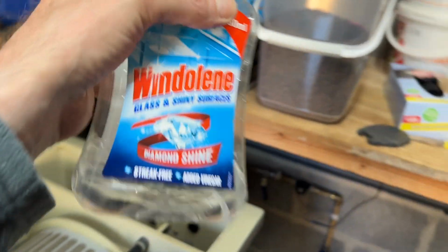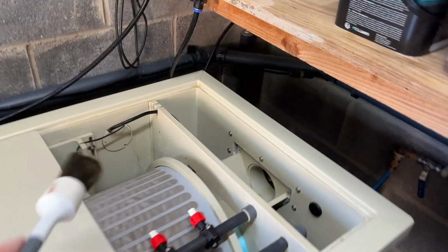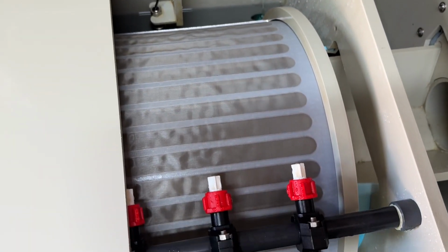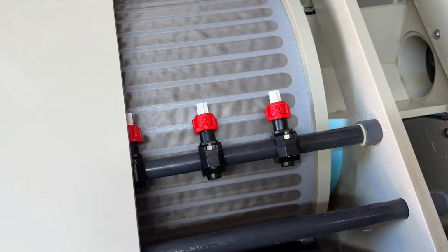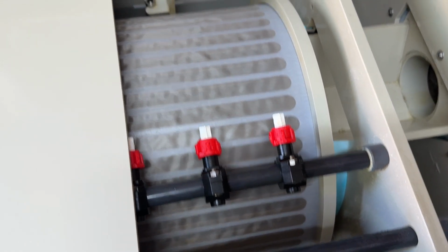A bit of brick acid. This isn't Wildenolene, so I have some brick acid I got, and I spray that on and just agitate it in with a brush. I think I got this in Halfords. It's a wheel cleaning brush or something. It's nice and soft. Just agitate it in, and then I used my battery operated pressure washer that I showed you before and cleaned it down, and it came up very nice, just like new. So I didn't think it needed it, to be honest, because I only changed both screens. God, it's probably February though, you know, and they went yellow.